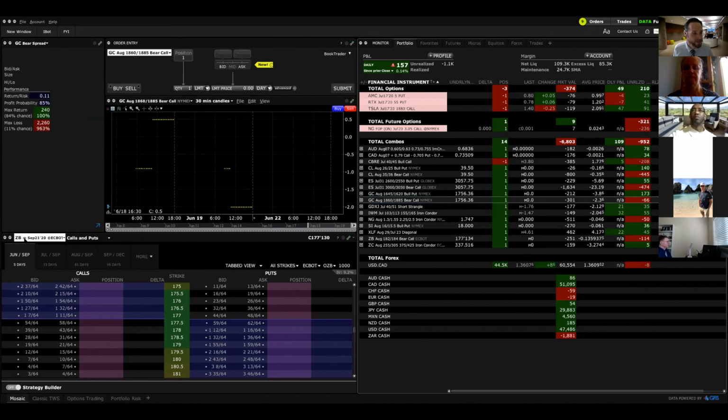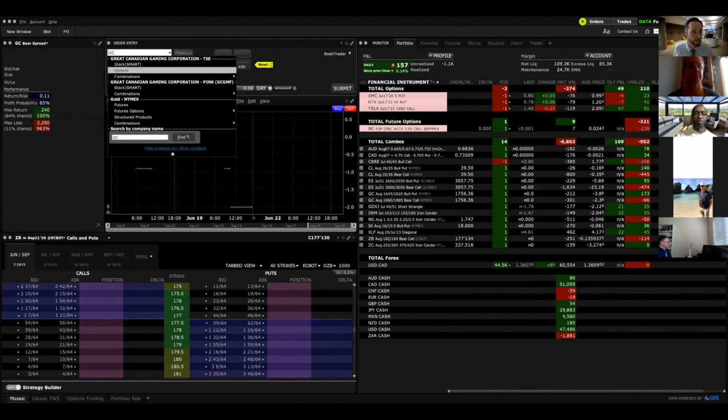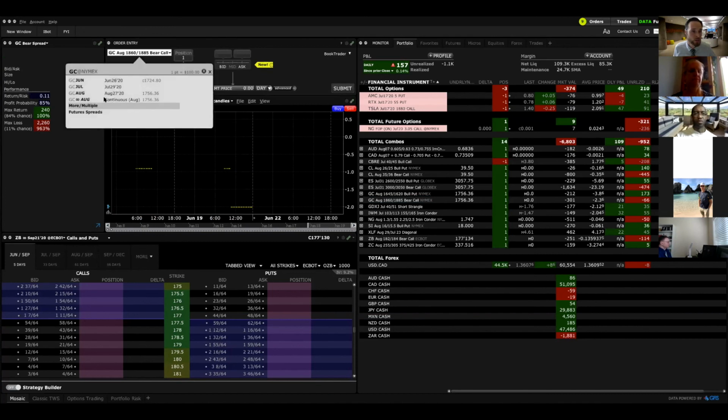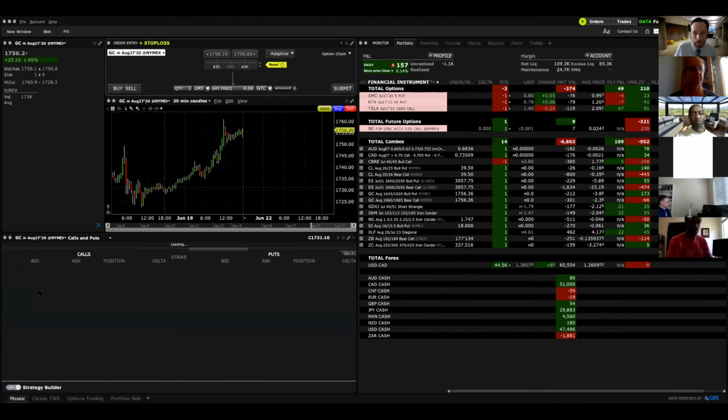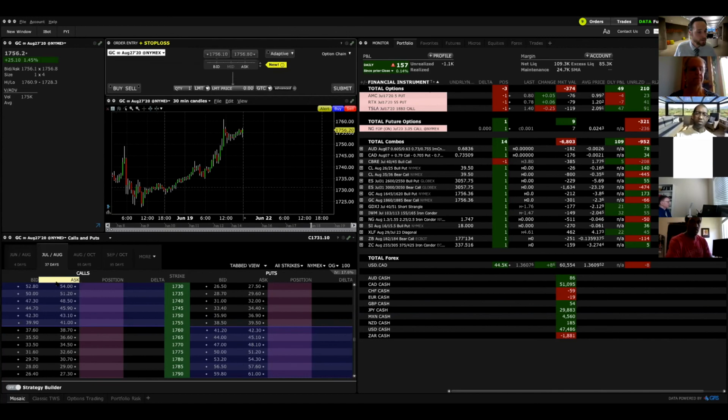And then sometimes it screws up. I don't know if anyone else ever noticed this, but see how the last thing I clicked was ZB. So really I would think it would want to put the options chain for GC there because I just clicked on GC. But anyway, you can do it manually here. Type in GC, select futures, and the infinity symbol is the continuous contract, which is what I always use for futures. So now it's doing the option chain for GC there.